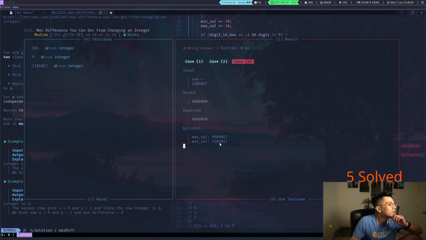Wait, no. So I'm converting a 0 to a 0. Now regarding this, it should be the max value. That would make a lot of sense. Making a 1 to a 9. The thing that it should be doing would be making that 5 to a 0. That's what it should do.